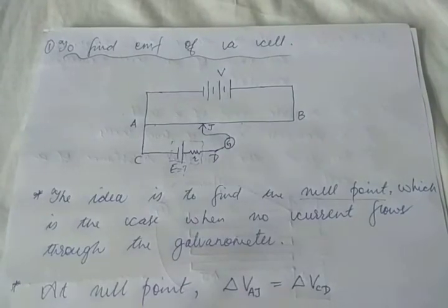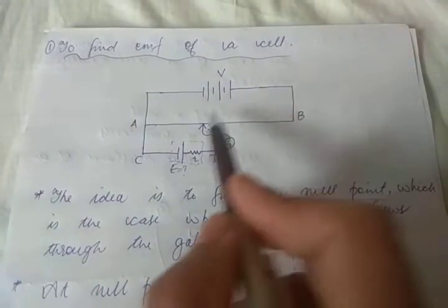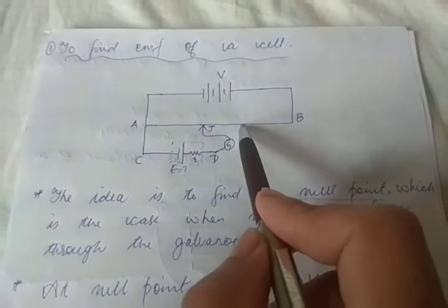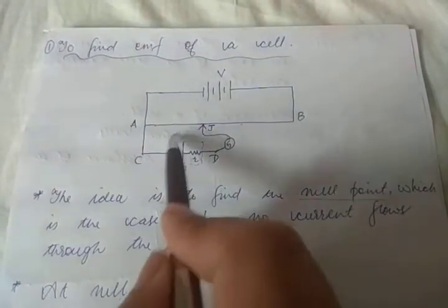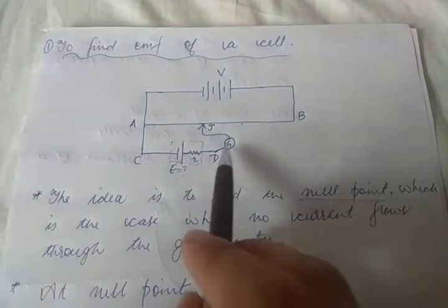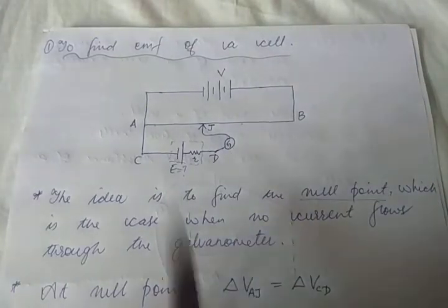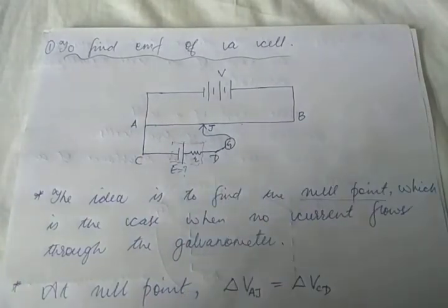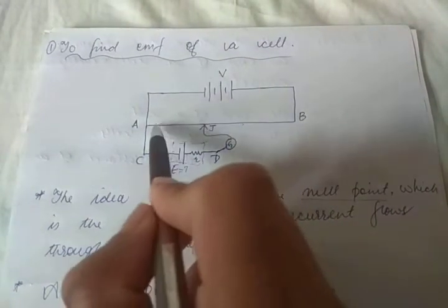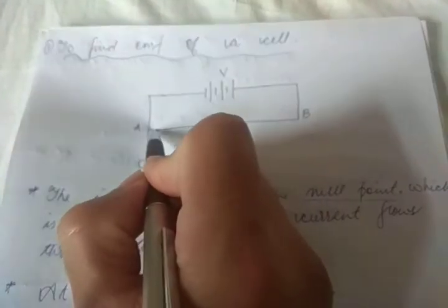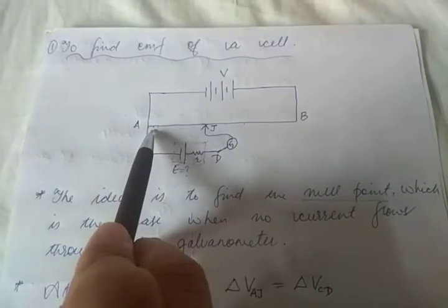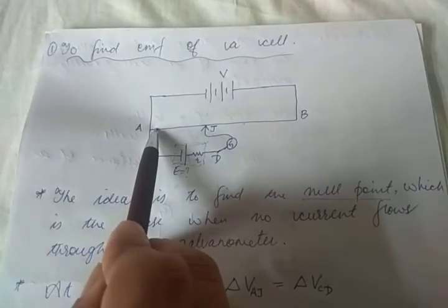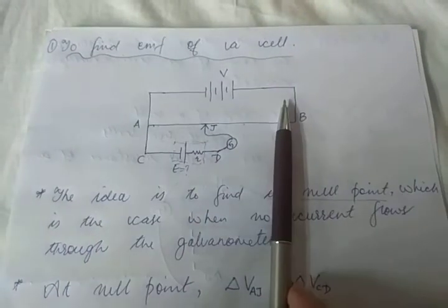circuit. Like I told earlier, if the jockey is not connected to the wire, then the lower circuit is incomplete. In that case, the galvanometer is going to show no deflection because there will be no current flowing in the lower circuit and thereby no current flowing to the galvanometer. Now, the moment I place a jockey at some point, say for example at a point close to point A, the galvanometer will show a certain deflection like this.